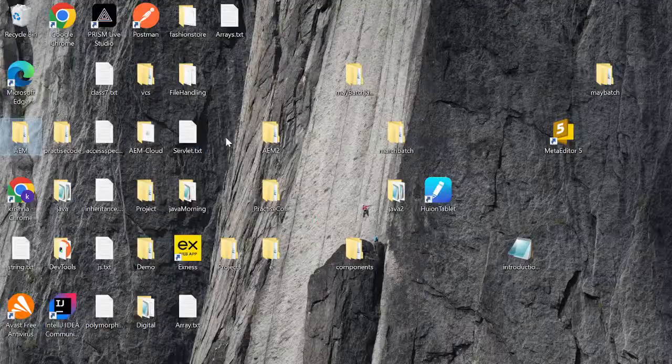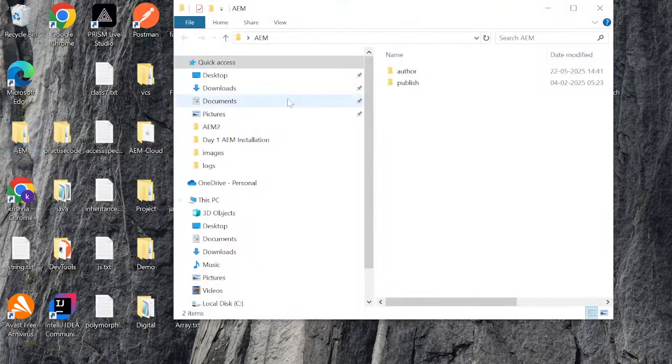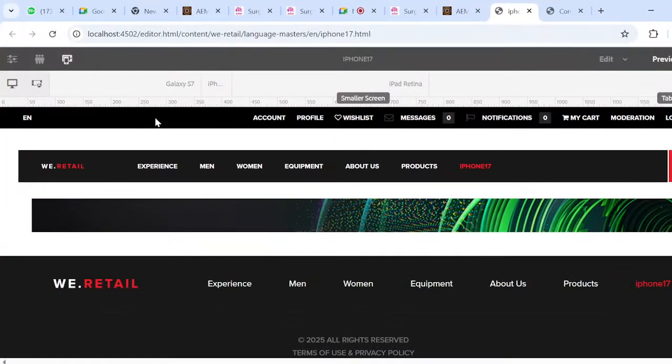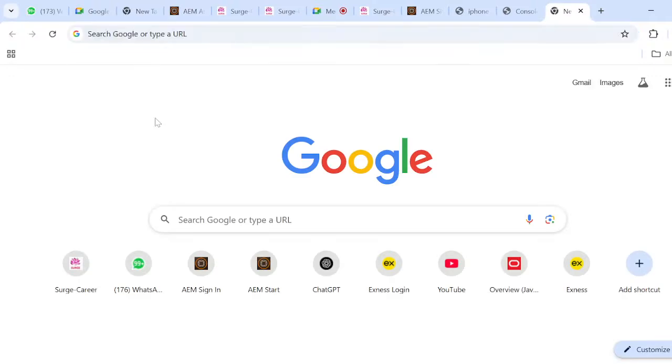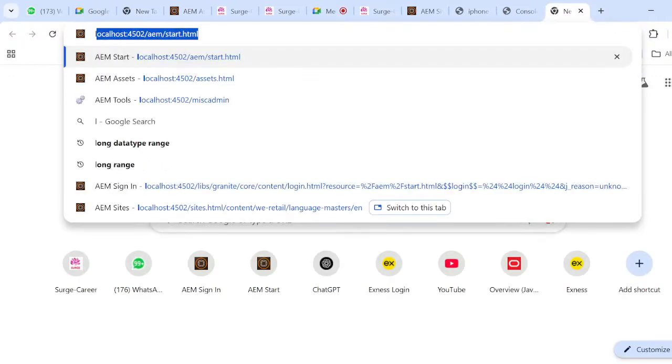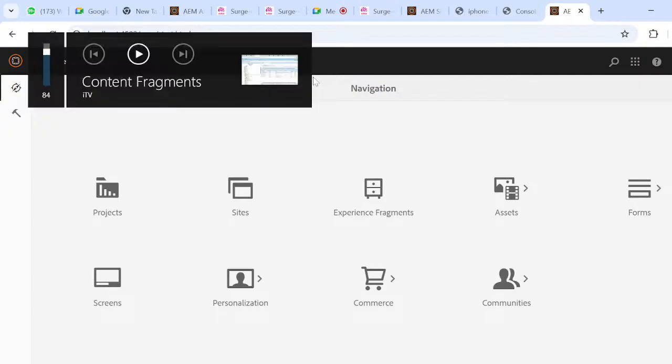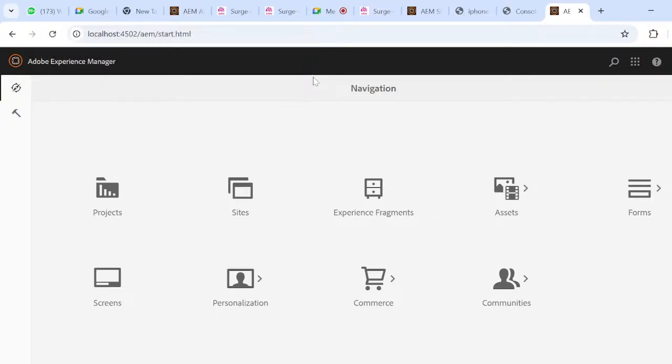When you click on the jar, this is the setup guide AEM. Go inside, click on this one. This will be automatically generated, and you will open this main. I would say localhost. This is the initial navigation. This will open. Yes, Krishna, up to now it was opening. Then after I opened that site, it was showing some error.